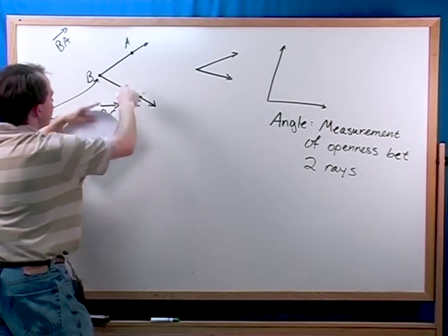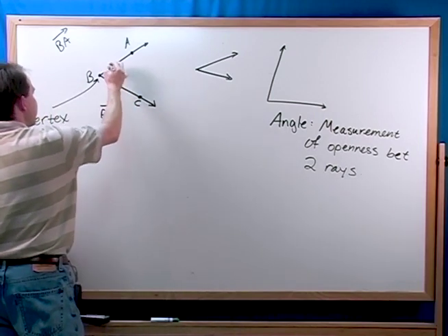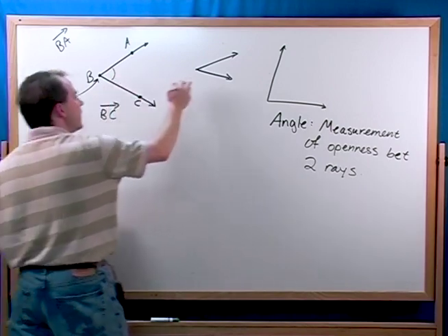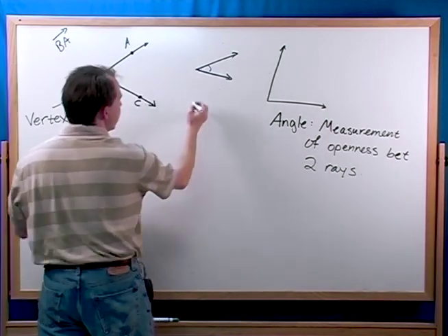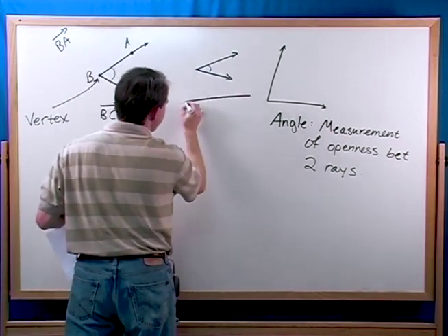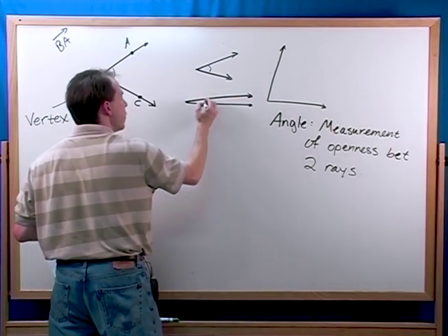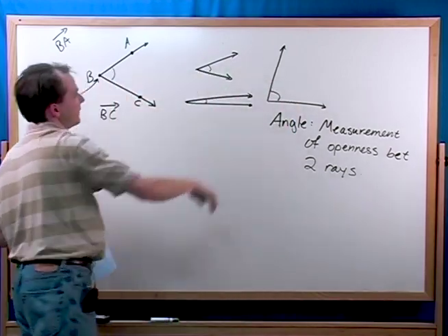So basically, this angle right here, we put a little arc right here. That means there's an angle here, okay? So this angle is bigger than this angle, right? Because this one's almost shut. And in fact, I could draw one that was really tiny here. This openness is very small here. So this angle is bigger than this one, and this angle here is bigger than all the rest.